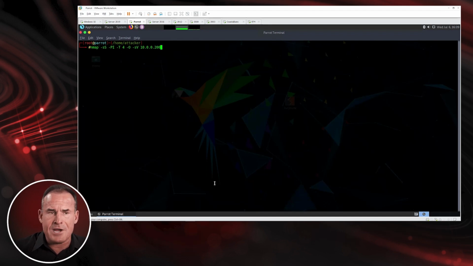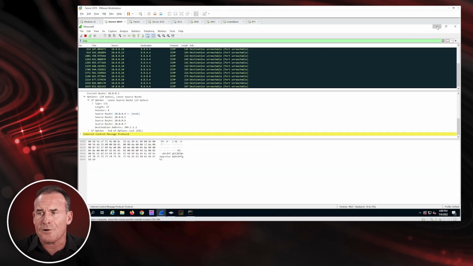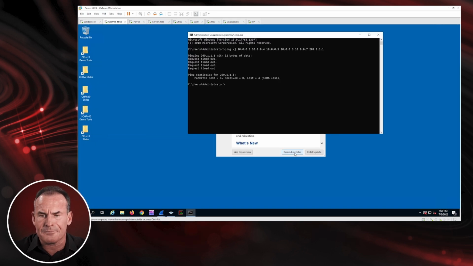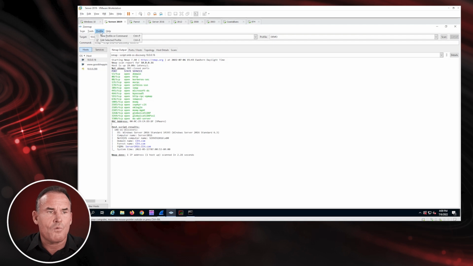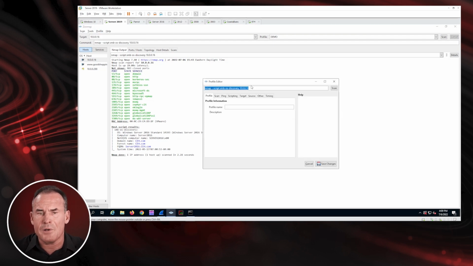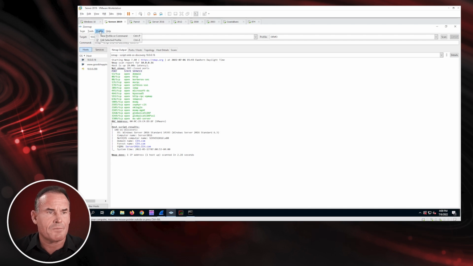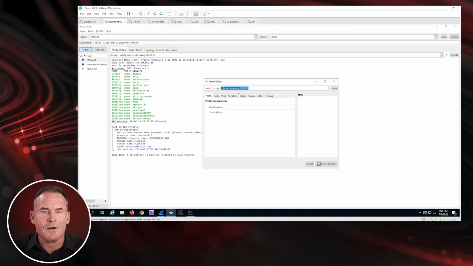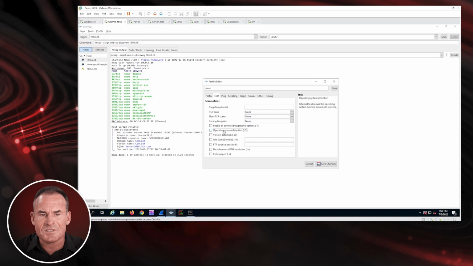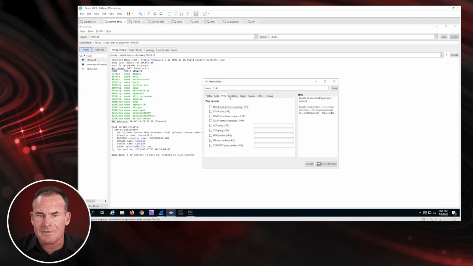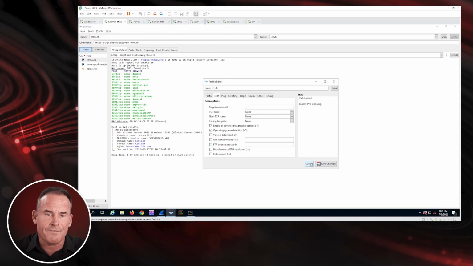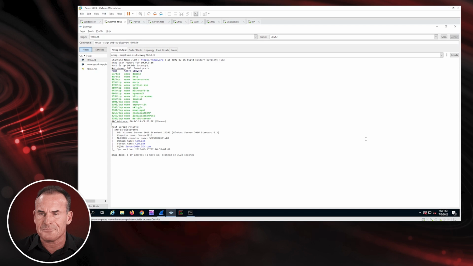Now, the profile creation is also useful for learning Nmap syntax. You're going to be running through a profile creation in the lab, but by creating a profile, you get to walk through all of the scan options and it builds your command line syntax for you. So go to Profile, New Profile, clear the syntax. And as you go through each tab, as you select each option, it builds your syntax in the command line. Very cool. Ping discovery options, scripting discovery, target, timing, scan options. Really useful for learning the switches for different types of scans.